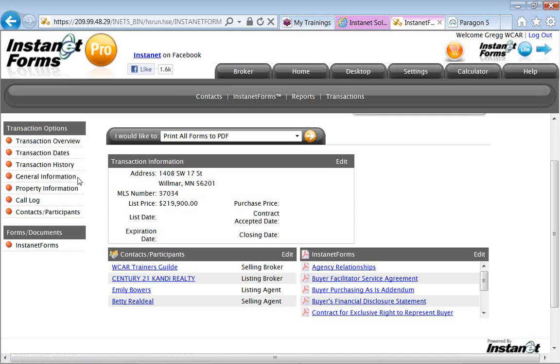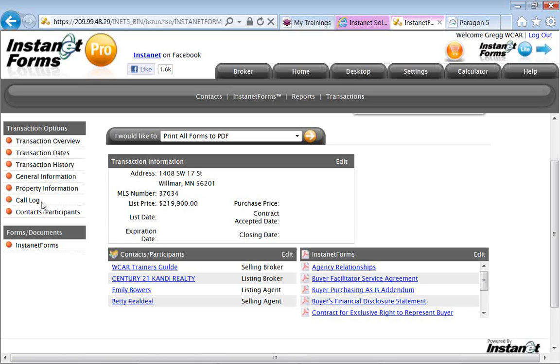General information to name the file, to choose the status of the file, so you can manage that sale process. If it goes through different transaction statuses, you can update those as you go through that sale process. Property information. Hopefully that's pretty self-explanatory, but all those details, date, expirations, list price, purchase price, when you add those features to the property information page of your file, it's going to populate the forms and contracts. So we add these details to get the auto-population into our forms.